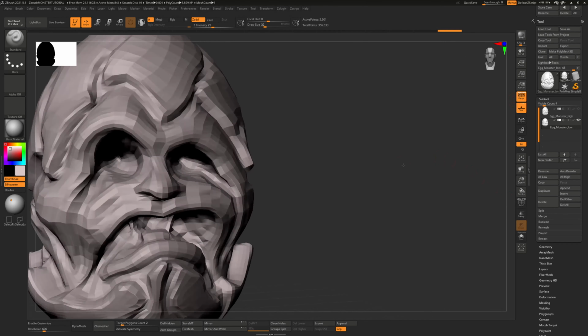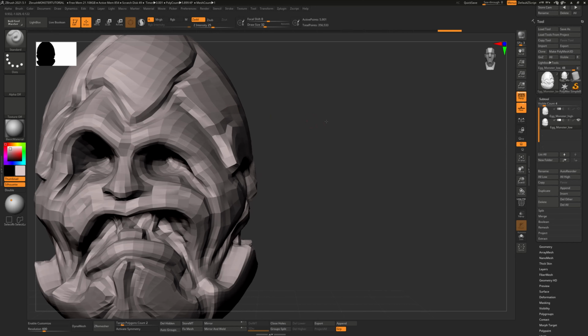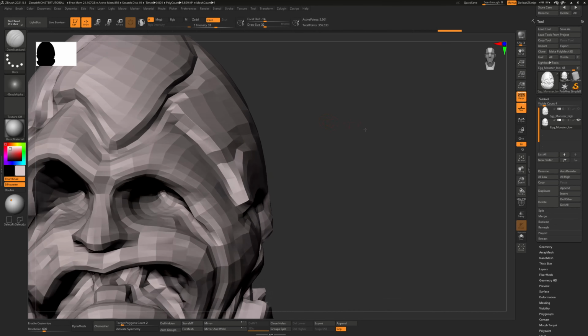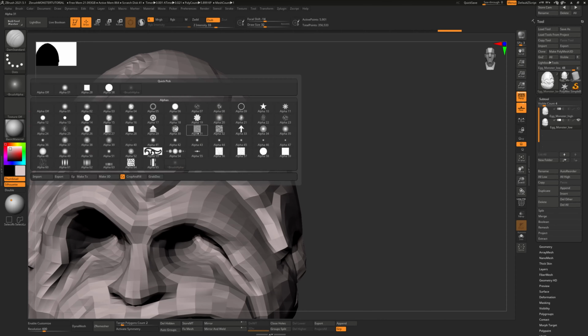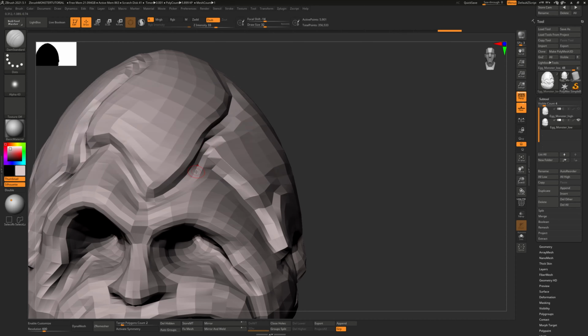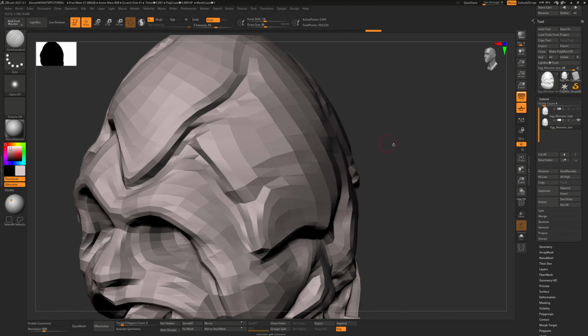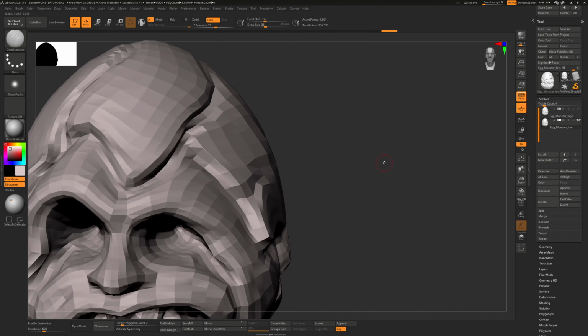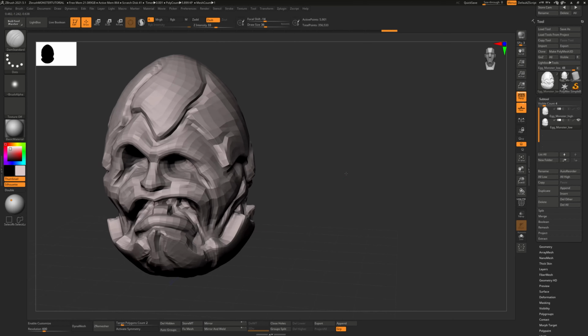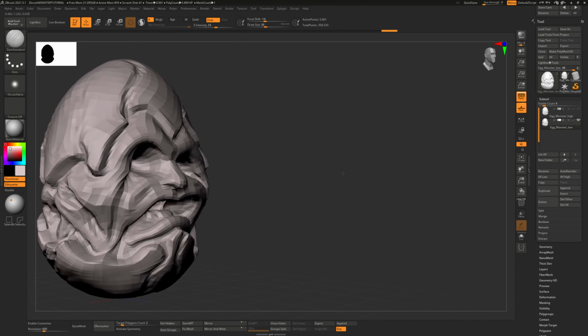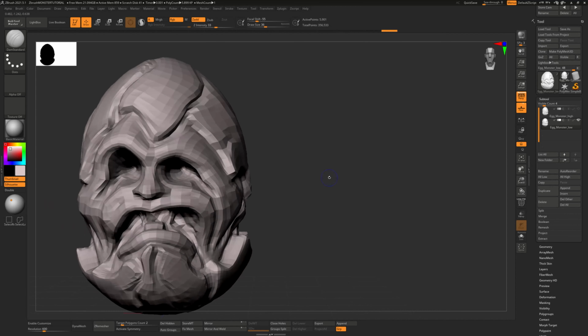Let's turn these off. And you actually can obviously sculpt on this. So let's say for example you want these parts here to be more detailed. You can actually just straight up sculpt onto this, because it's still just a model. So if you want to sculpt this in more, that is something you can do. And you can also use ZModeler on this, which is something I'm going to cover in a future video, which is ZBrush's 3D modeling software.